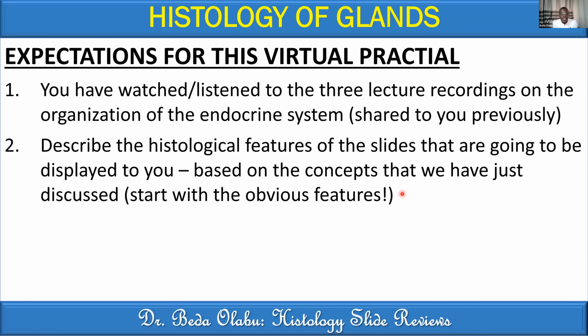For those slides, I want you to provide a histological description of the slides. The priority at this point is not in the identification. The priority at this point is on the description. How would you describe how this gland is organized, the slide given to you? And I'm hoping that you are going to remember the parameters that I've given you in the previous slides to use as a guide on your description.